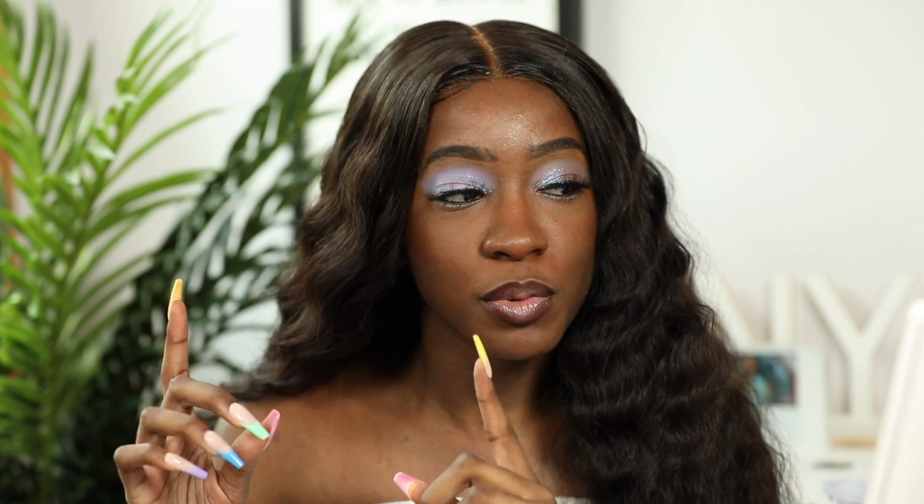You can see more of the colors on this side, but this side also gives it more of a milky type of undertone. I did use straight up white underneath, whereas this side would be the more realistic of how the colors are supposed to look. You guys see what I'm saying? So I would like the color of this side of my eye, but with the actual pigmentation or definition that this side of my eye has. But I guess we can't have everything that we want.